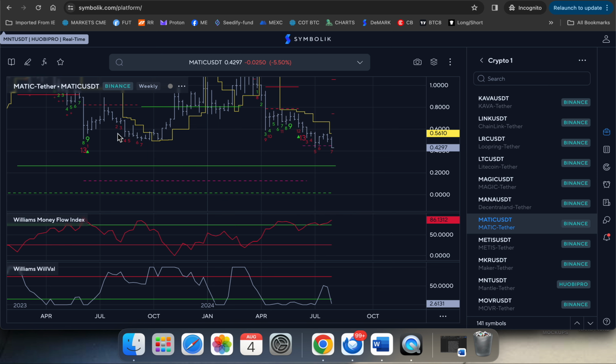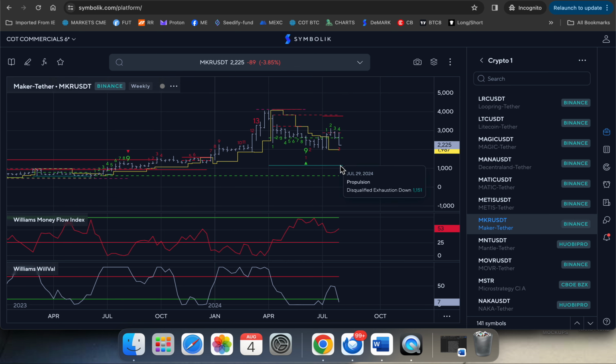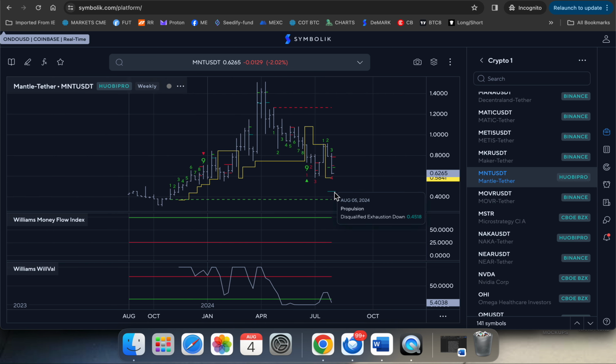Over here was your summer of 23, June of 23. The low here was 50 cents. So most likely, it should hold in this 40-50 cent zone, I would think, ideally. Probably be lucky to get that 27 cents if you can. Metis, Maker. Maker's a decent one. I'd probably throw in 1150, 1151. I'd throw in another one at 604. That's a steal if you can get that 604. But MNT, Mantle. I like 45 cents and maybe 38 cents, probably.